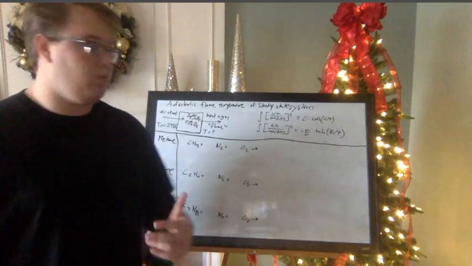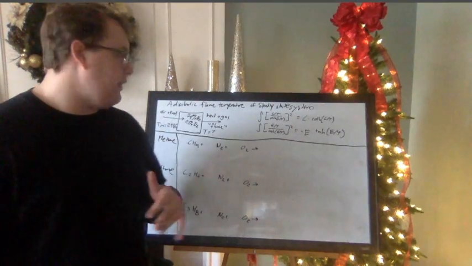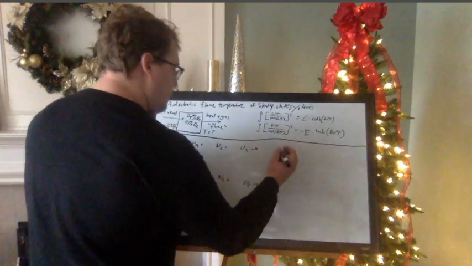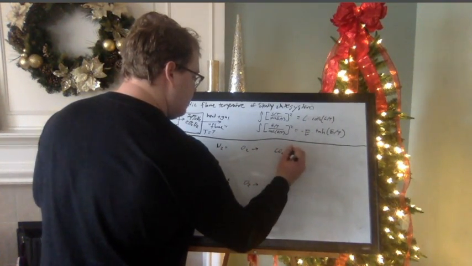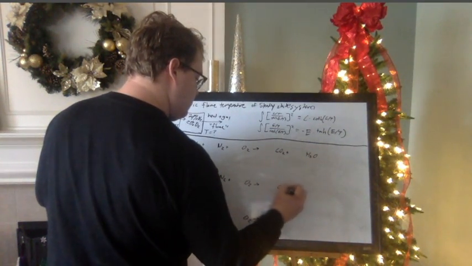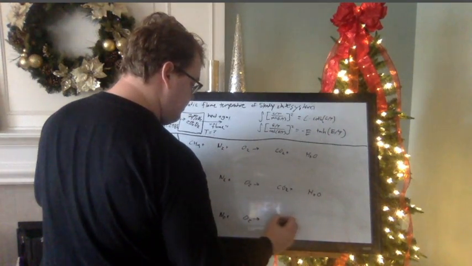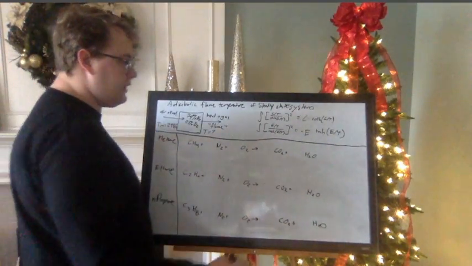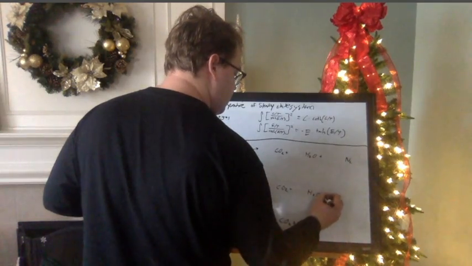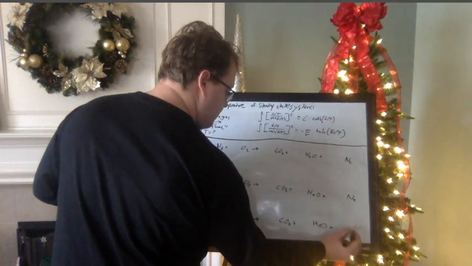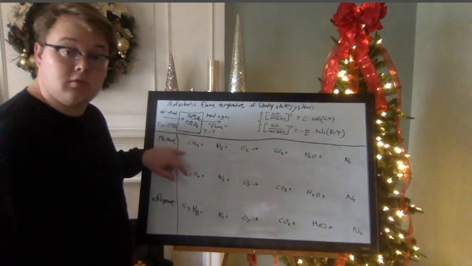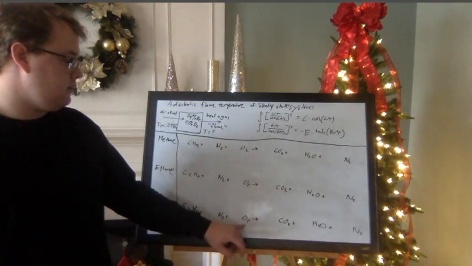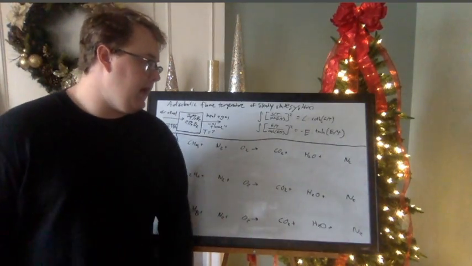So what happens in a combustion reaction? Well, every engineer should know that when you have a combustion reaction, you're left with heat, CO2, and water. So we're going to have CO2 and H2O. And this is just the basic products of a combustion reaction. And we also still have our nitrogen, which didn't react in the process. So I'll add that in here at the end. So here is our chemical reaction of methane, ethane, and propane mixing with our air of 79% nitrogen and 21% oxygen, combusting within our system to form CO2, water, and nitrogen.